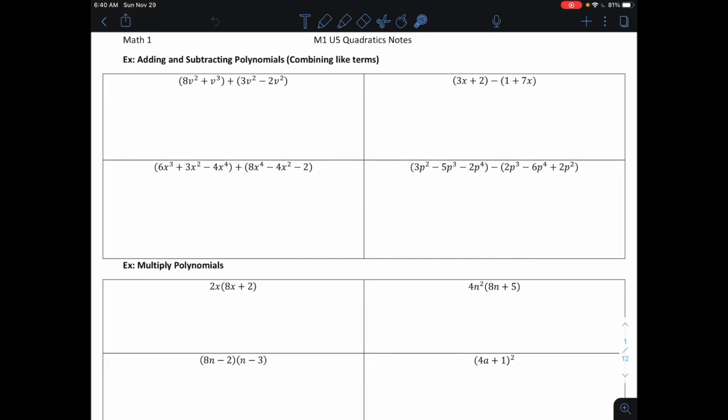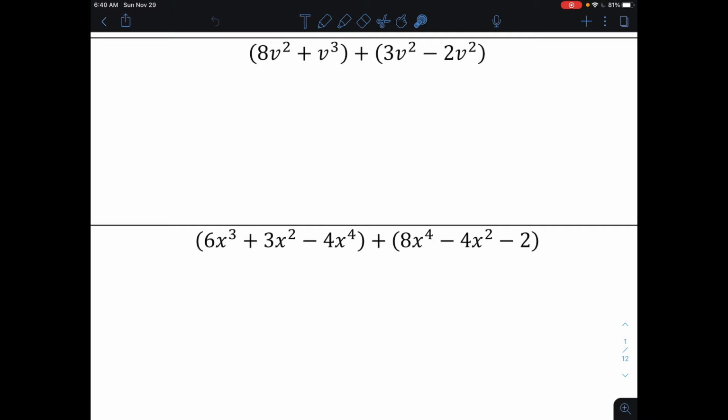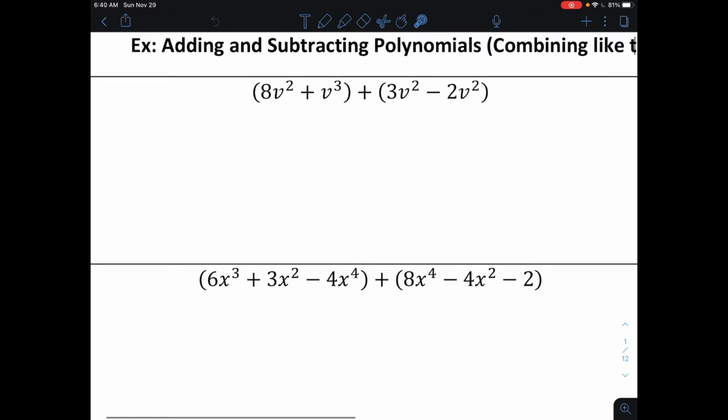In this video, we're going to start doing some arithmetic with polynomial expressions, and we're going to look at combining like terms and multiplying. It's just a review before we work our way eventually into solving quadratics. Looking here at this first term, we just want to simplify an expression.